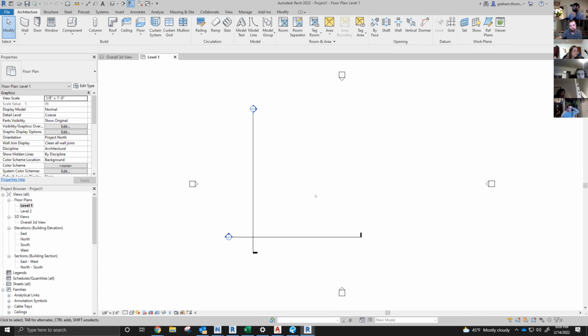It's wherever you last saved. But we should have an overall 3D view, level 1, level 2, and our elevations. You'll notice at the top, it says project 1, right? So what we've done is we've taken the properties from our template and brought them into this project. And so now we're going to save this project for tonight.